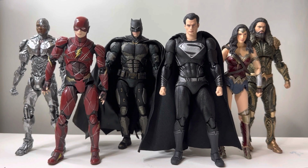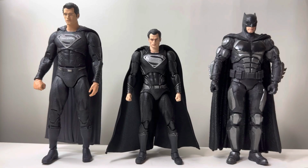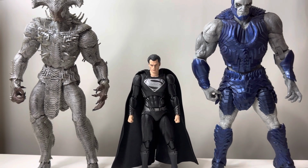And here is the whole Zack Snyder's Justice League lineup. And here it is next to some McFarlane Toys from the Zack Snyder's Justice League lineup, with the black suit Superman and the tactical suit Batman. And last but not least, next to the McFarlane Toys Steppenwolf and Darkseid.